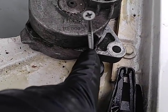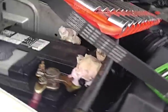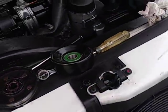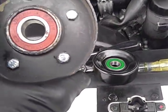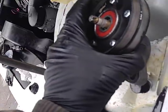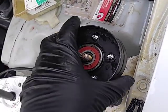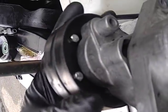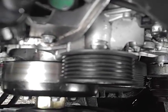So I rebuilt this one, put it together, put some Loctite on it. I was going to change the whole tensioner, but you've got to put a little screw or nail in it from the factory, and the belt came off. I'm going to put it back on with the name facing forward like I always do — that's just my OCD. I'm going to put this rebuilt one back in. You can't put it on with the bolts facing toward the engine because they hit the casting, so put it this way — just clear. I'll put that together, put the belt on, put the upper radiator hose back on, and crank this baby up.